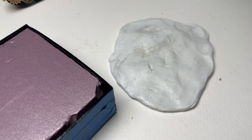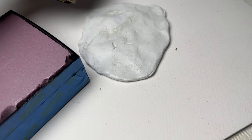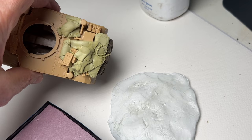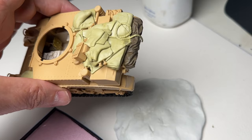Okay, I've got some A and B putty mixed up, and I've got the base masked off. I'm gonna lay this down. So look at the difference in the color with just a few drops of acrylic paint. This is kind of interesting. I'll have to use it again one day, maybe in a different type of situation. So all right, let's get at it.